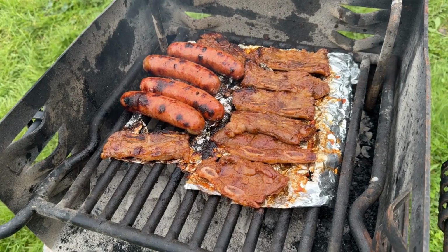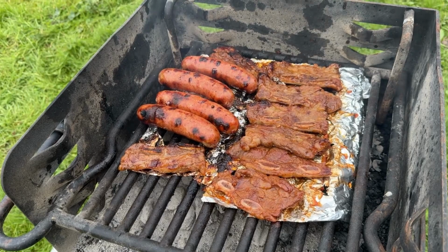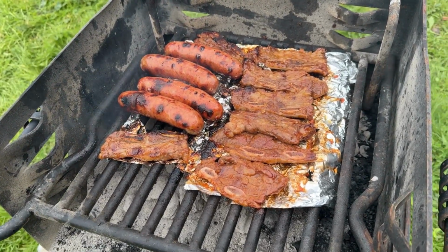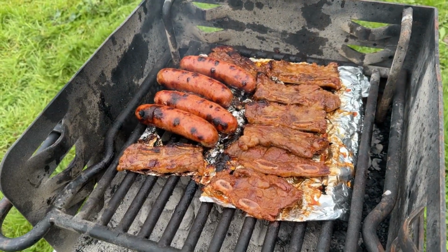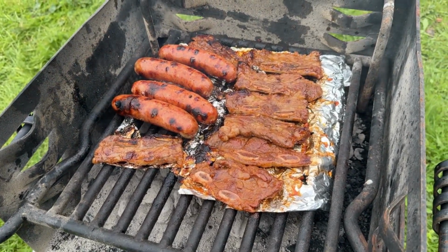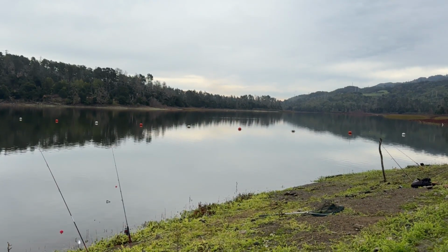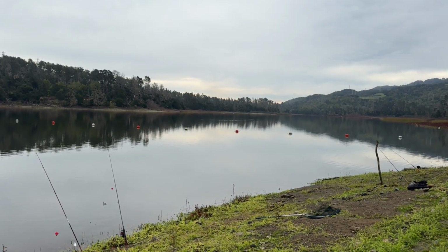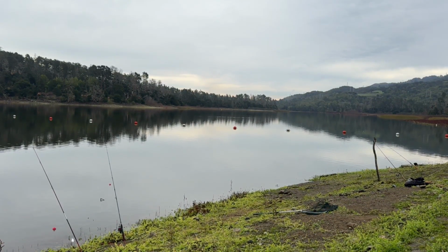But overall, the fishing atmosphere in this trip was really awesome. I've never been part of a fishing group. I've always wanted to have friends or be part of a fishing group where you have a bunch of guys that you want to go fishing with. And it's just really cool because it was one of those times you're just like, dang, man, this is kind of what it's like to go fishing. Fishing is a big aspect of it and catching the fish, but just hanging out and enjoying nature and enjoying the meal and enjoying each other's company, that was probably one of the best parts of this trip, I would want to say. But overall, the day was pretty cold.